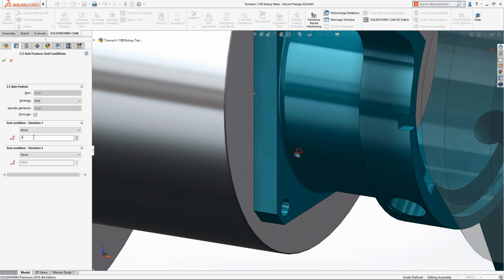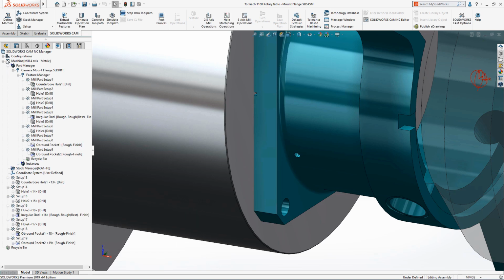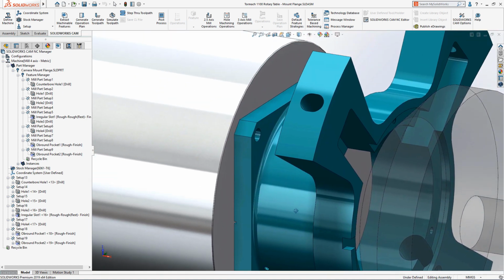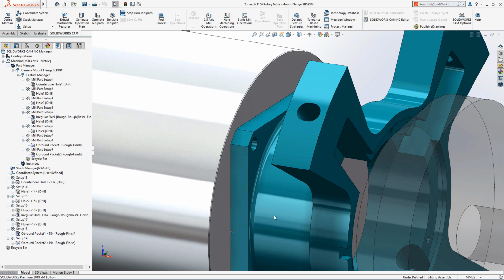For example, new options to control hole start and end position provide much greater flexibility when you're defining drilling operations. Now, you can set an offset to feed in from a specific distance and drill to a specific position regardless of feature size, eliminating the need to create any extra construction geometry.